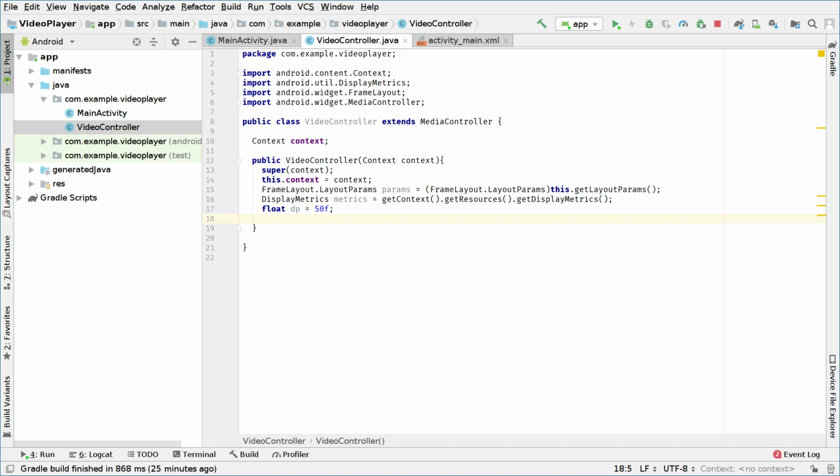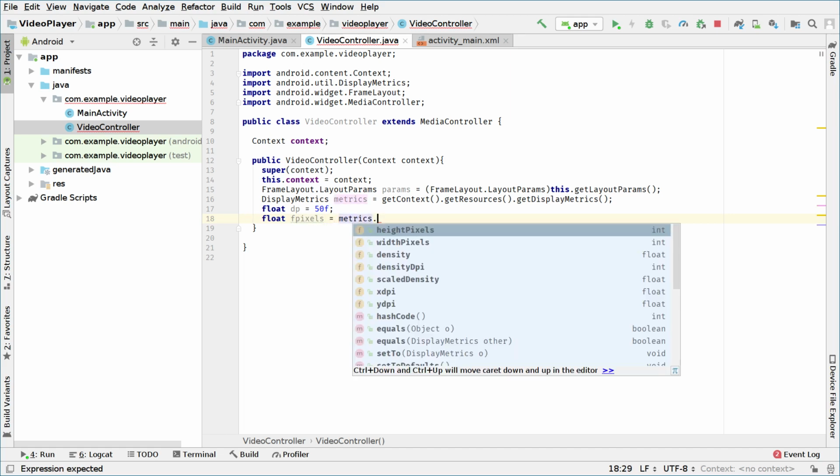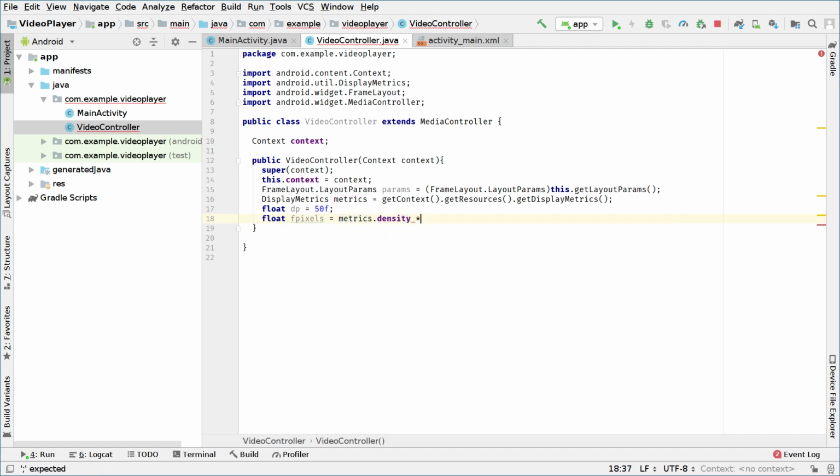Then we're gonna say float pixels, that will be the density of the screen times dp, to create a coherent way of measuring the screen and measuring the size of our media controller, the media buttons. It will control the video playback. So right now we're gonna say float pixels. This will be equal to metrics.density times dp.